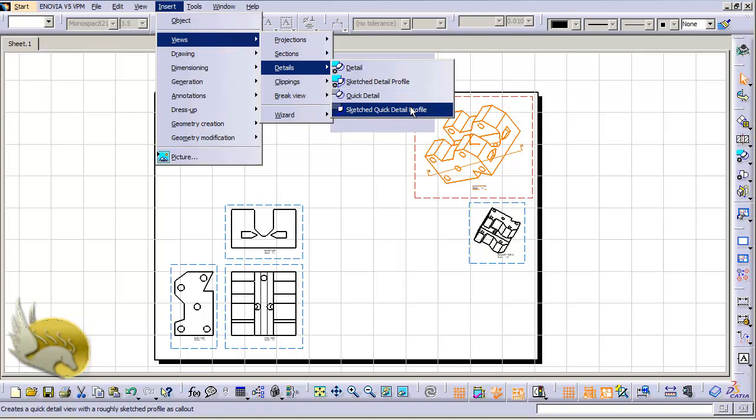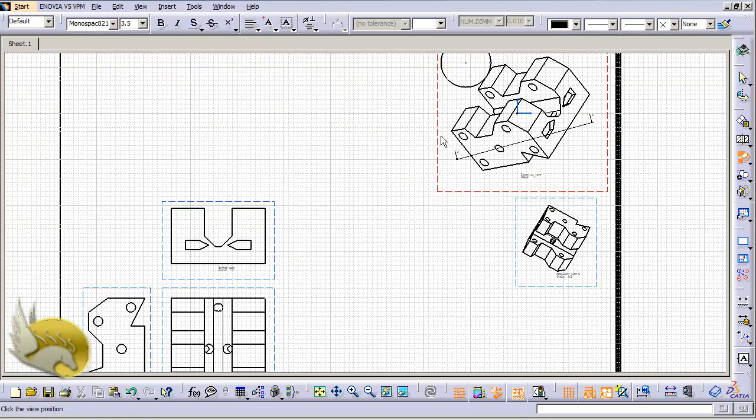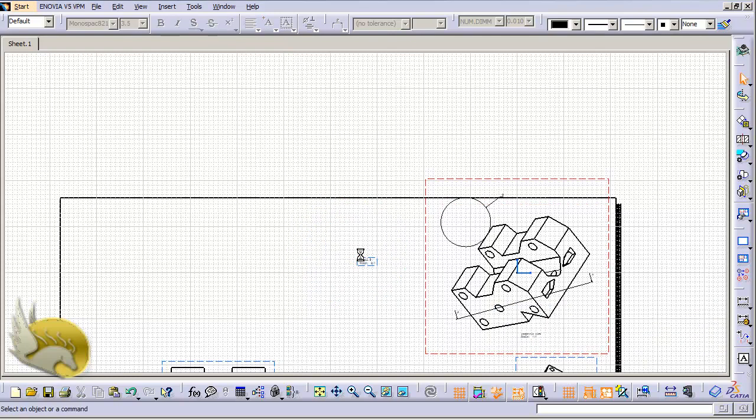I want to add details, so I click on detail and go to the place that is vague in my opinion. I drag a circle right here. I can zoom in, and of course I'm going to pan down. And you can see that the circle is here. I want to put the view. You can see that by moving my mouse out of this view, I can place my view anywhere I want. So I click here. You can see that the detail view is going to be added in this place.